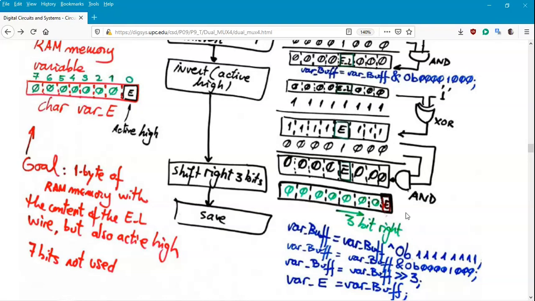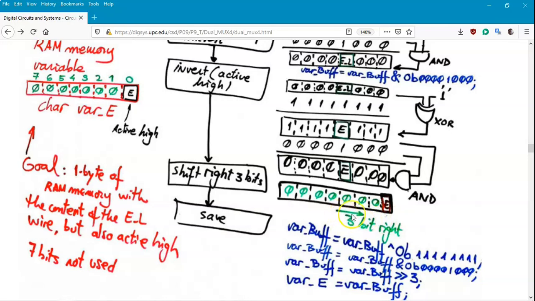And organizing a right shifting with the S equal, remember the chip in the project 7. We talk about counters and shift registers. So we can do that. That is the point. We can do that here because the microprocessor very well can shift bits to the right and to the left and rotate conveniently a variable. All right. So this is what we want. The E that now is still the bit number 3 to become the bit number 0, but everything the same. So this is what we have to do.